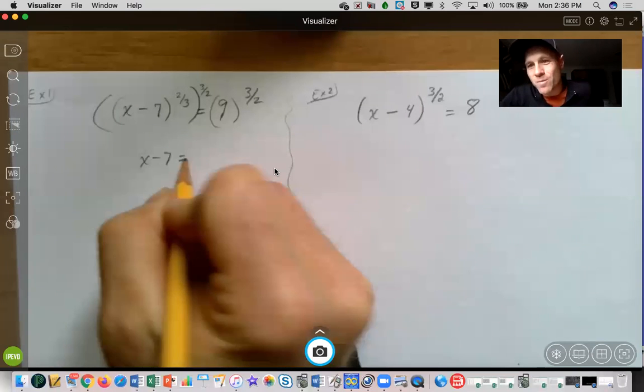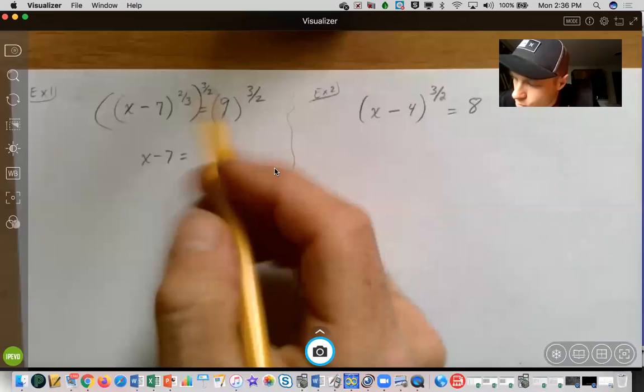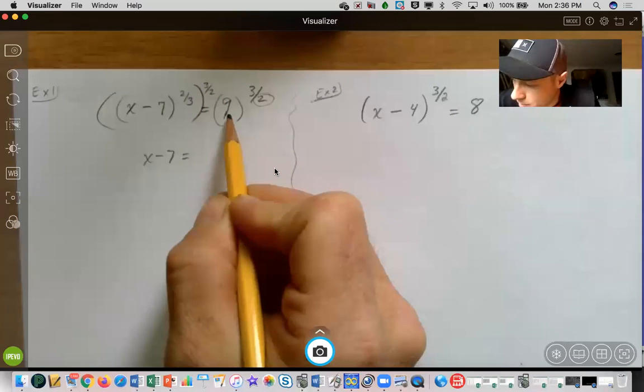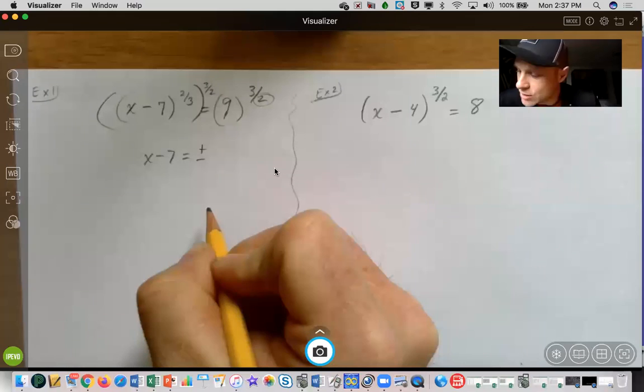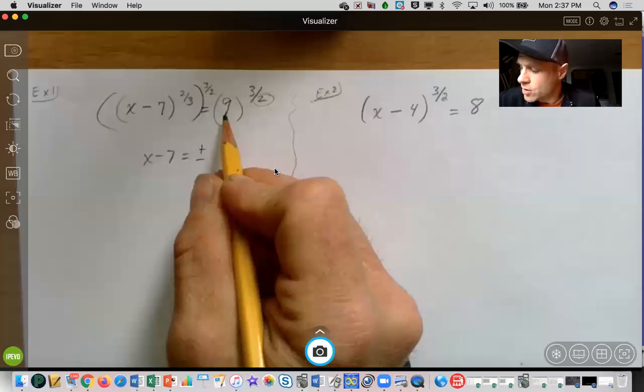Now, here's the tricky part. We solved equations before where, when we completed the square, this specifically was where it happened in class. When we completed the square and we apply the square root to both sides, we immediately put up the plus or minus, because when we do the square root, you're doing the square root to reverse a square. When you square a positive number and the same exact negative number, you get the same result. So what we're really doing here is a square root of 9. So we're going to have to put up a plus or minus here, because we're the ones introducing it this time. So that's a plus or minus.